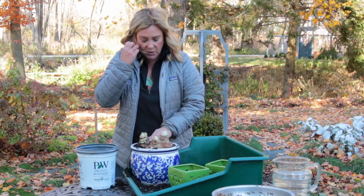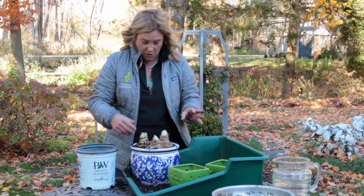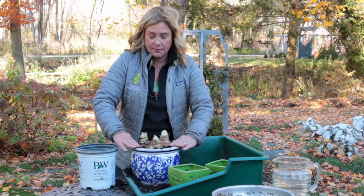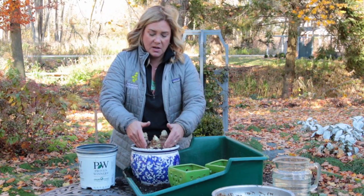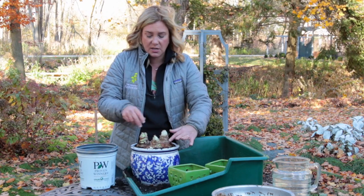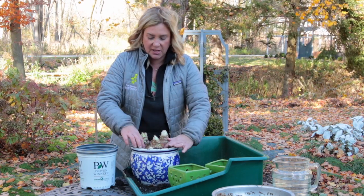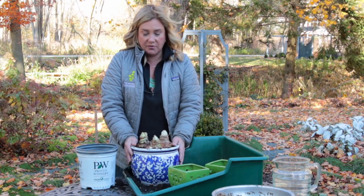So again, Pink Rival is a nice early blooming variety. So I think I could expect to, you know, again, timing is tough. You know, you're looking at probably maybe 6 weeks. So that will put us a little bit before Christmas. Now, amaryllis flowers last a long time, especially if once they start flowering, you get them out of direct sun. They'll last a long time. So, you know, by middle of December, I'm ready to be in Christmas mode, so I'll appreciate that color then. Okay, those are all set to go and just ready for some watering.